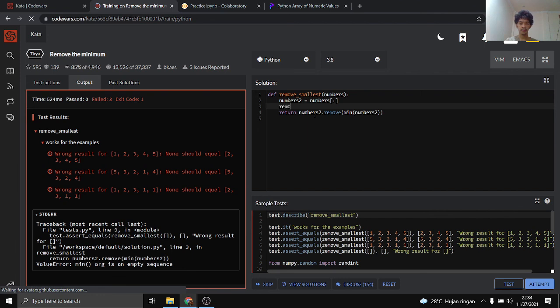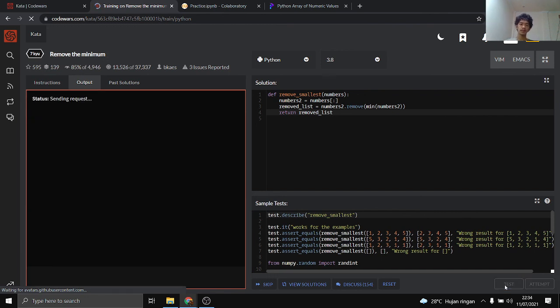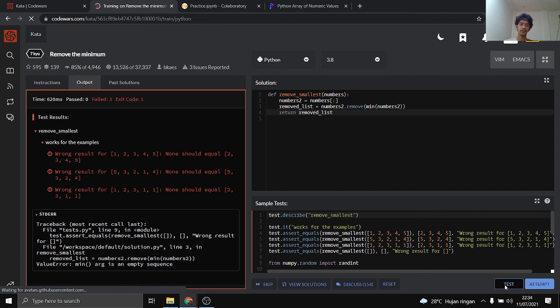So remove it. This should equal this. Print the removed list. Some error. Okay, so at least it gives a result. 5, 3, 2, 1, 4. It's not removing the minimum number.